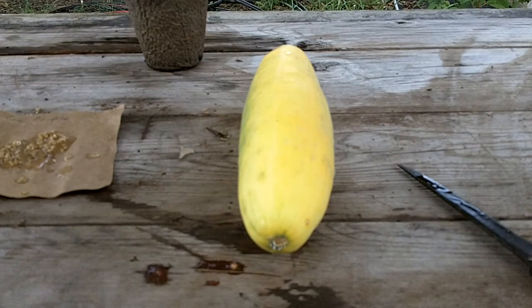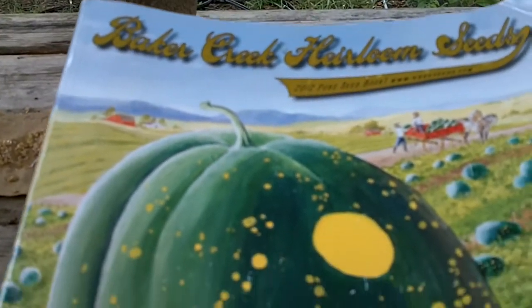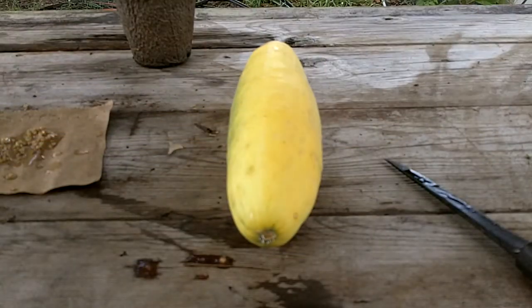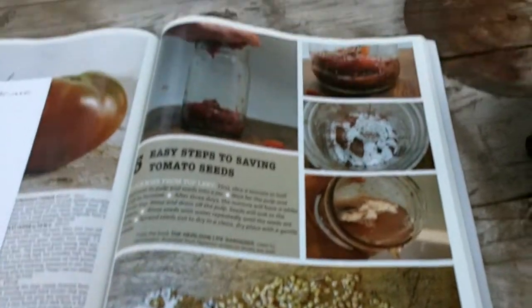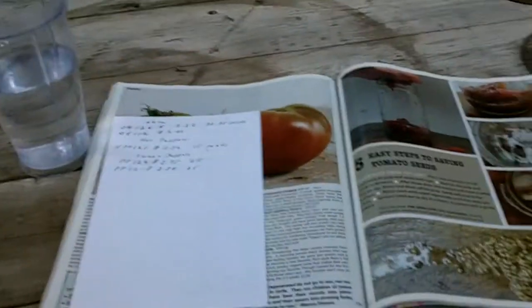I actually saw a book and ordered a book from Baker Creek Heirloom Seeds, and I've got some seeds on order through these guys. But anyway, you guys have probably seen that on Cat's Cradle's channel. But Baker Creek Heirloom Seeds, these guys are so confident that you'll come back for different varieties that they actually show you how to save your tomato seeds, and it's basically just what I just showed you. It's the whole 5 easy steps to saving tomato seeds, and that sort of backs up what Grandma said, and it gives you a great catalog to order.